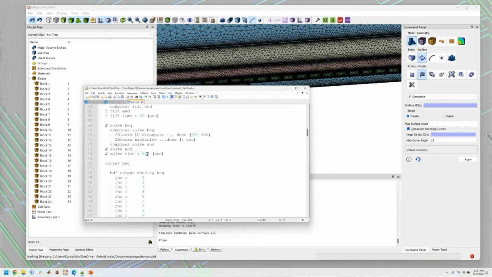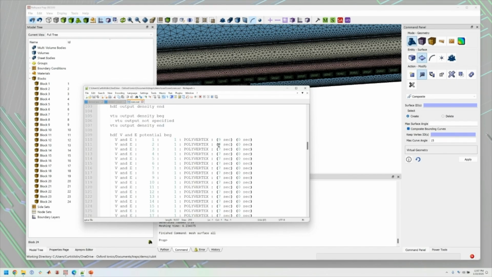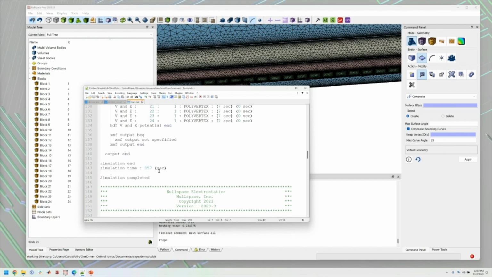The runtime, the solve time. So this is the time it takes to actually generate the charge distributions for each of the 24 input electrodes is just over 10 minutes. The subsequent fill only takes about 7 seconds, or not fill, I guess that's not the right word. The post-process, the creation of the samples in both potential and electric field takes about 7 seconds per electrode. And the total runtime is just around 14 minutes.